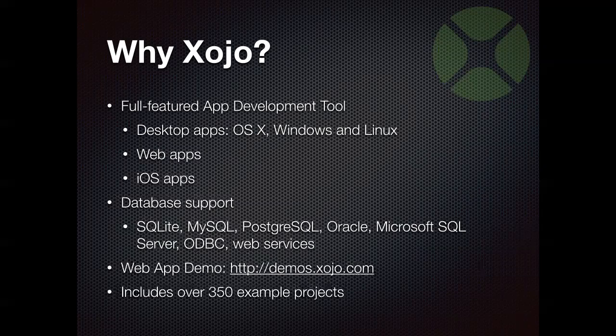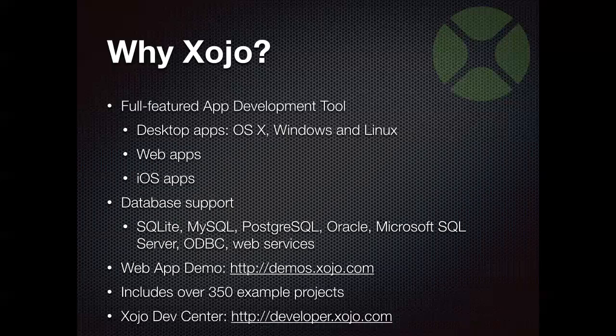Zojo also includes over 350 example projects. So you download Zojo and play around with it. You get a lot of stuff to take a look at. So certainly you can jump right in and start running projects and seeing how things work. And for all the details on Zojo, you want to head over to the Zojo Dev Center. That's developer.zojo.com, which has all the documentation, videos, and materials you need to learn more about Zojo.